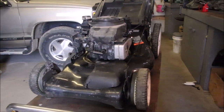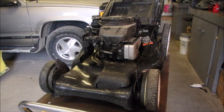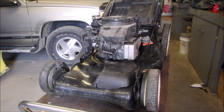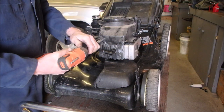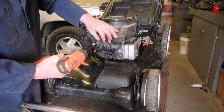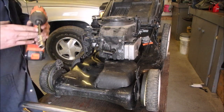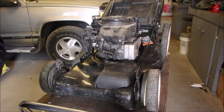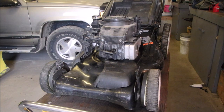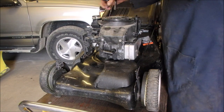So I'm just going to pop the top off the shroud, and we're going to see what's cooking under there. We need a 3/8, or I'm using my right hand, 3/8 impact or socket set. Same thing, right? And I got to do the 5/16. Hey, first Briggs of the year. 5/16 should be three of these. I usually use a magnet to pick them up.